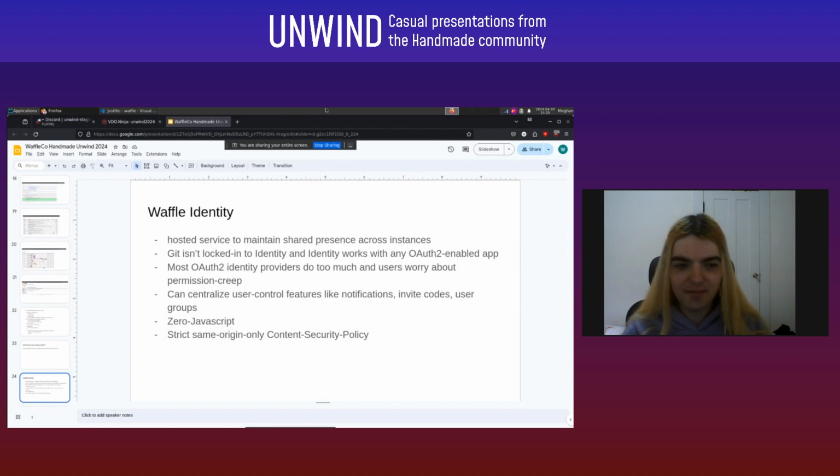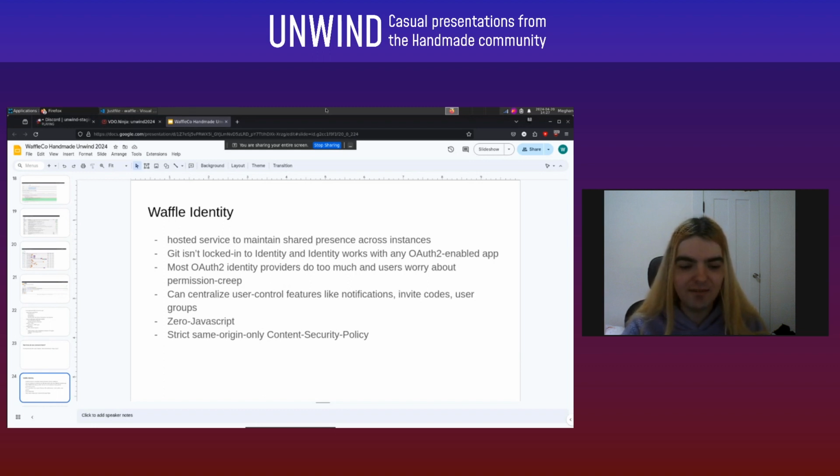However, the Git app that I've been talking about isn't locked into identity, and identity is going to work with any auth to enable that. Another reason I wanted to make this was because with a lot of auth or identity providers that you would typically use, a lot of users worry about permission creep. Not having to worry about implementing passwords in your web app is always nice.